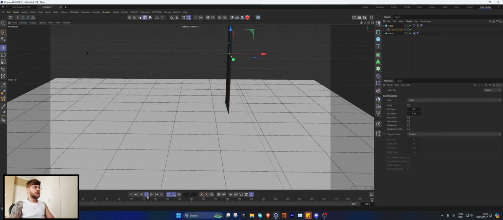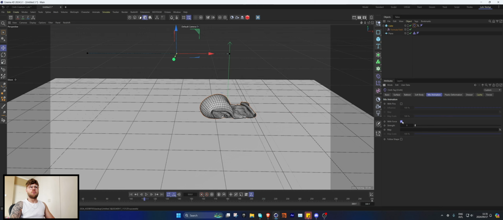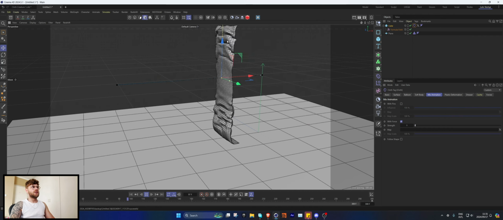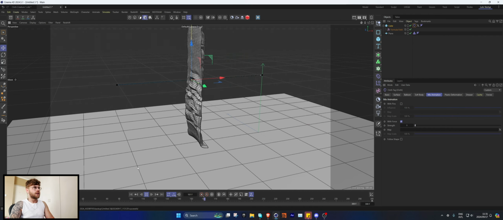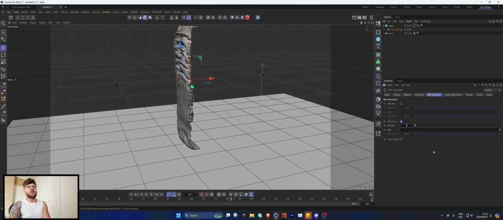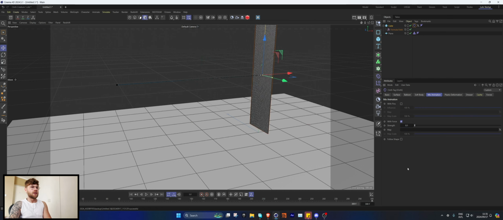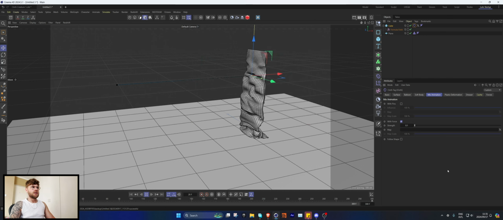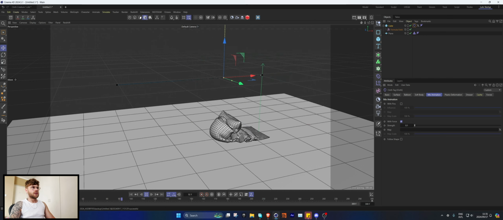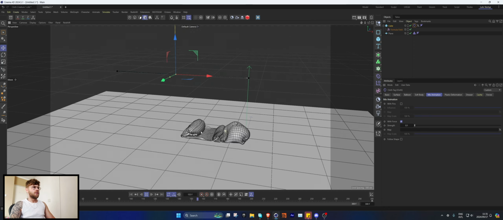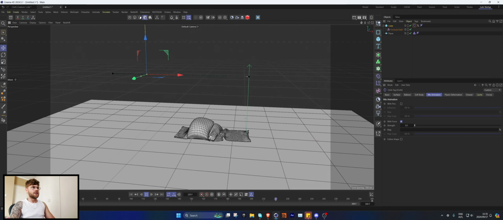And now when we press play, the exact same thing will happen, but if we want this to follow our animation, we just need to go over here and turn on mix animation and with forces. But you'll notice that it moves along, but it doesn't really react the same way that we want it to. So all we need to do is turn down the strength over here. So let's set this to about 0.1, and now you'll see it still moves along, but now it will still retain this movement.